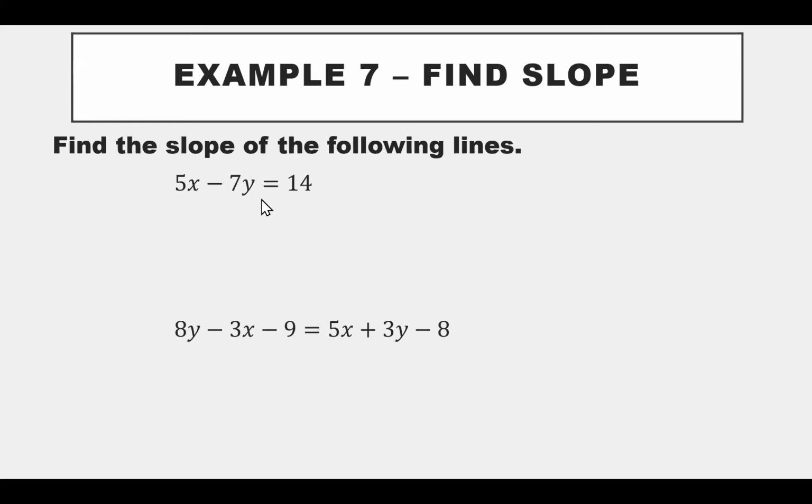In this example we just did, we found that the first equation was a line of slope 5/7. And we found in the second equation, our line had slope 8/5. So we had 5/7 and 8/5 as our slope. That's one way we can find the slopes. If I'm given an equation of a line, I can find the slope by writing it into that slope-intercept form.